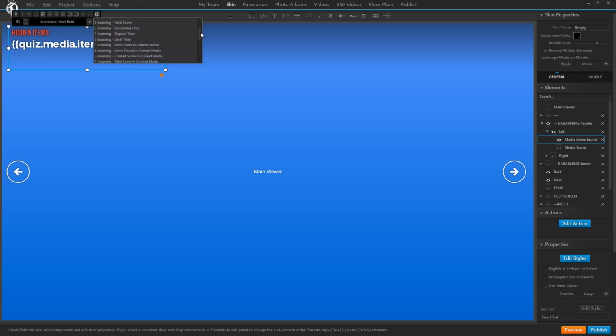And now from all these, I will insert this one, which, if you remember, means in this current media, how many items are there in total. So this window would essentially show me how many items I have found out of the total items present in this media, whether it's a panorama, a 360 video, or anything else. Let's preview.